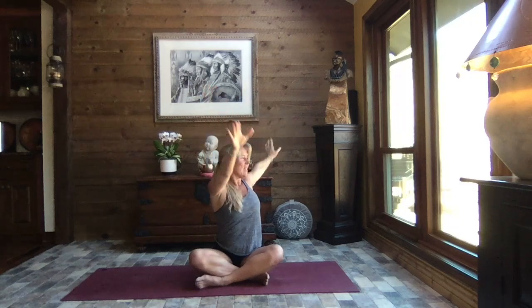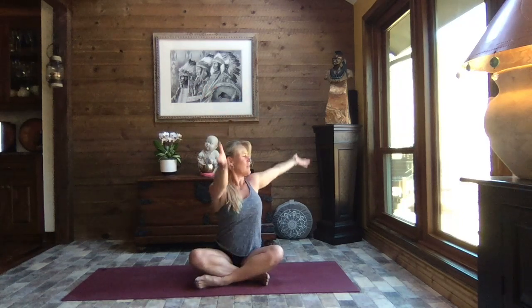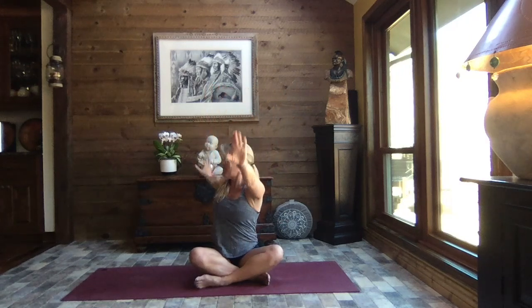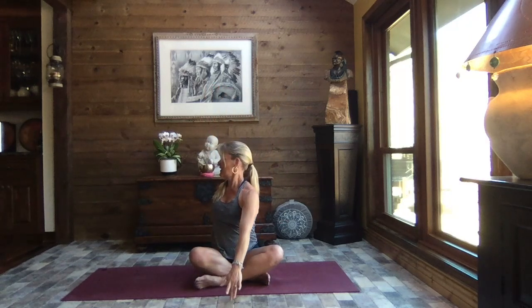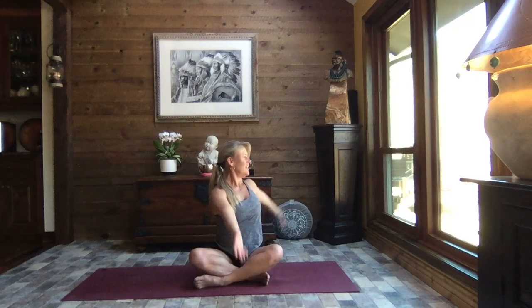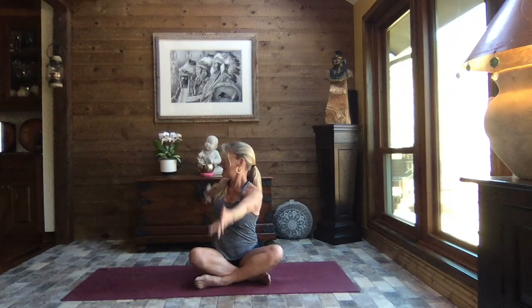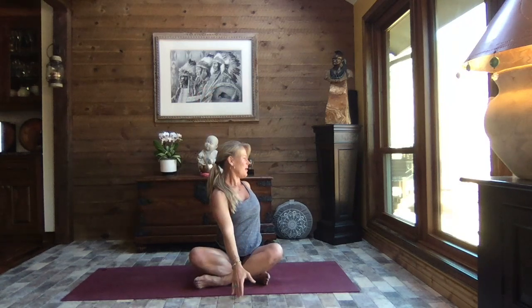So funny — oh my goodness, little playful bugger. Inhale, circle those hands back by your hips, big circle of those arms zipping overhead. As you exhale, turn to the right, little tap of the fingertips. Inhale, reach back to center, and exhale up into the other side. We're going to do that two more times each side. I just keep thinking of that little furry face — oh my gosh, so cute.